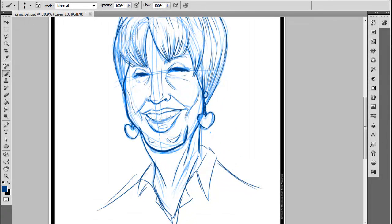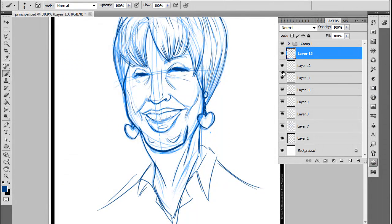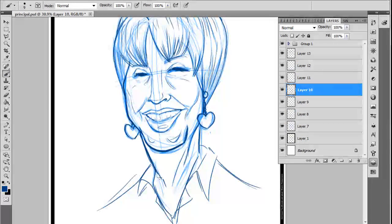Okay, I don't like the neck. Makes her look like a turtle. And she's definitely not a turtle. So I'm going to go find where that line work is and erase that. It's not that exaggerated, so I'm just going to take it pretty much straight down. Then I'll thin it. Yeah, it's a little better. It's a little thick, but I'll fix that in post. Okay.